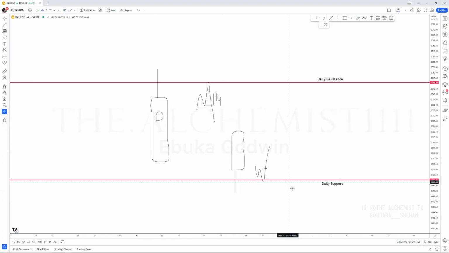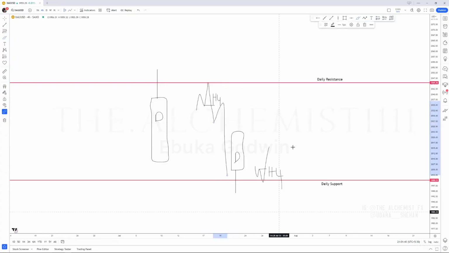And the same thing for a daily bullish storyline to start. Daily has to reject a daily support, and then H4 has to give you a bullish QM or a bullish breakout. Then we say daily has started a bullish storyline. So from the next day, we look for buys. And if let's say daily has closed below daily resistance and H4 has given you a bearish breakout, then from the next day, we look for selling opportunities. That is how a daily storyline starts.